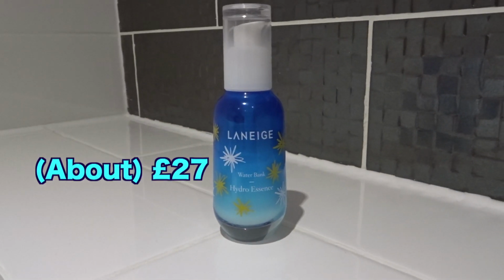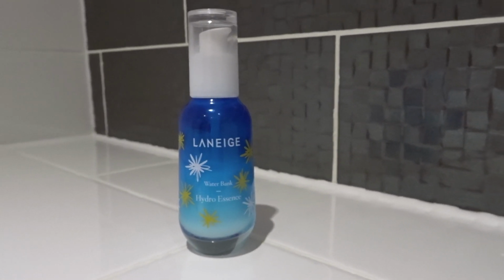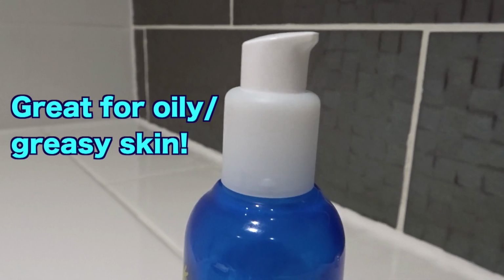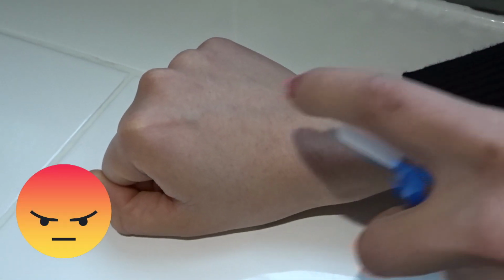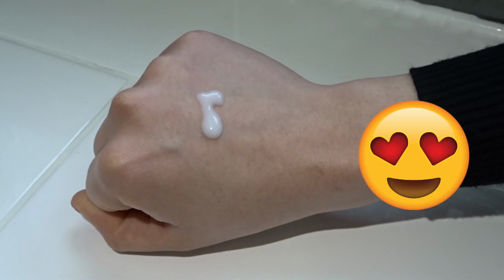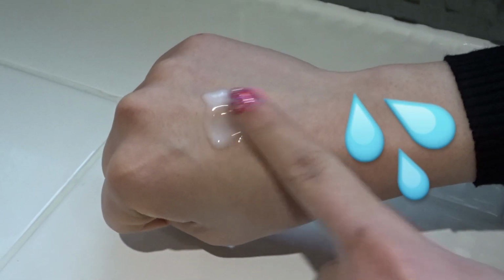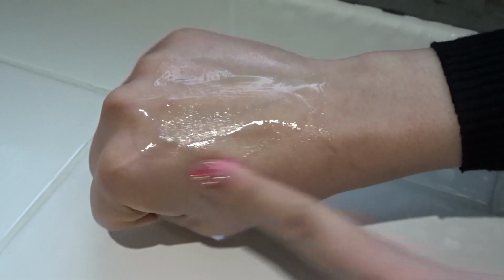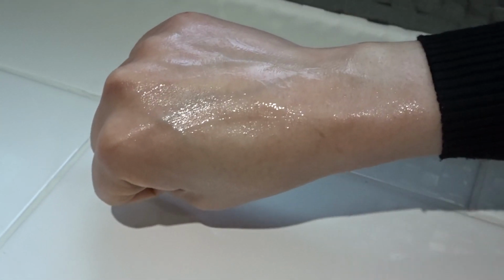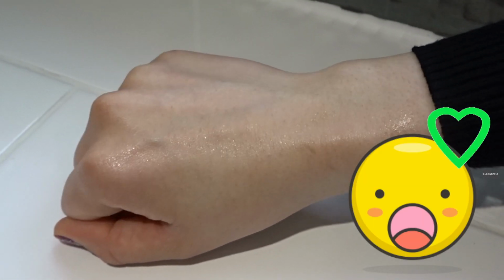If you're more into K-beauty and want to find a product that contains humectants but not hyaluronic acid, I've been liking the Laneige Water Bank Hydra Essence. I think it's very light and really good for those who live in hot, humid weathers. The problem with this product is that it does contain fragrance, which I'm really not a fan of, but the texture of this is so lovely that I actually forgo the fragrance. That's how nice this feels on my skin. It does genuinely feel like my skin has had a drink of water when I rub this in. This does contain a lot of humectants, which are water-pulling ingredients. There is a thicker version for those of you who prefer moisture over hydration, but for me, I absolutely love this. The skin is glowing and hydrated.